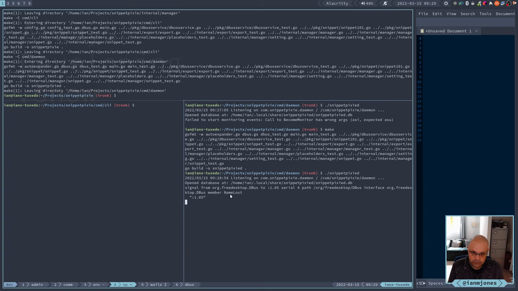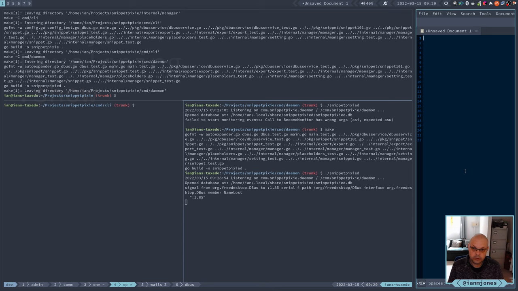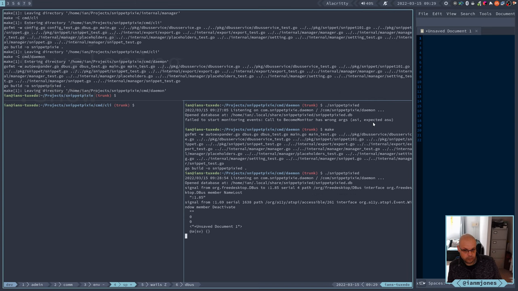I'm going to have to be... It's interesting that we get that kind of stuff. It's not something I've asked for. Anyway, so when we go over here, nothing happens because Alacritty isn't accessible. But when I come out of this text editor, in theory, I'm going to get some events. Got a deactivate.